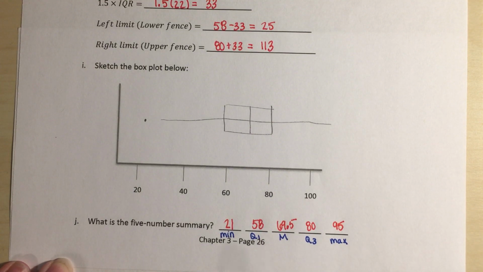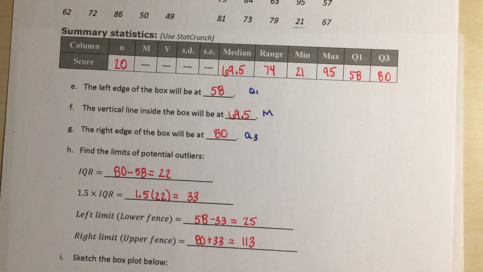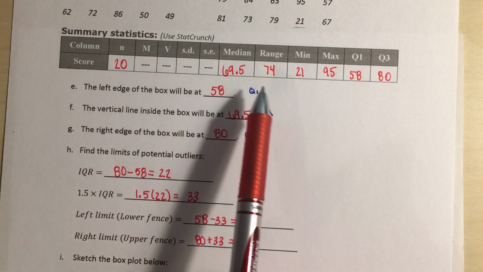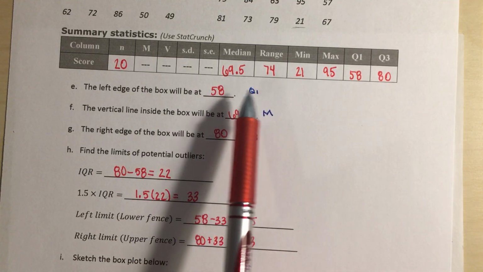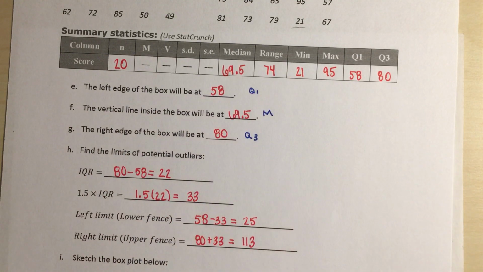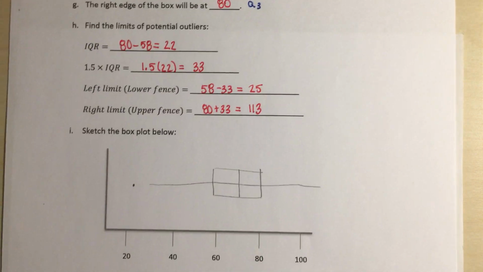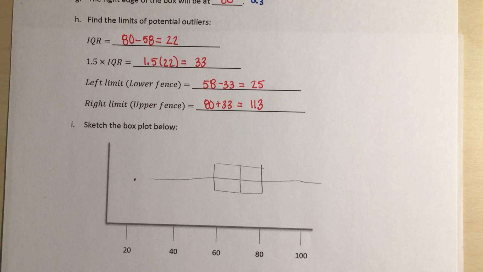Again, the nice thing is when we're looking at our 5-number summary, those are all values that we see over in this side of our summary statistics that we also get from StatCrunch; we don't even need this side. So as you're going through these problems in this section, you're going to be asked to do maybe some constructing, maybe some comparing, maybe identifying which graph looks like it goes with which data set. Just remember which numbers we're looking at when we're thinking about our box plots and our 5-number summaries.